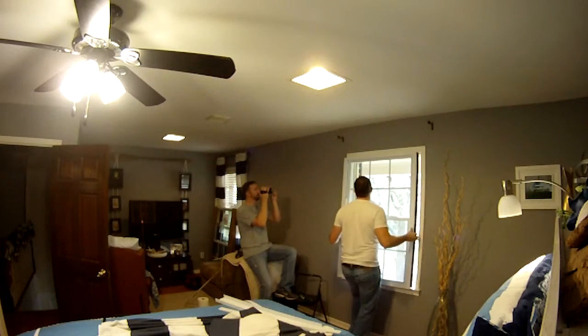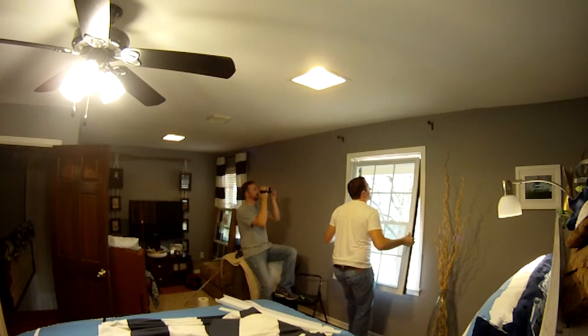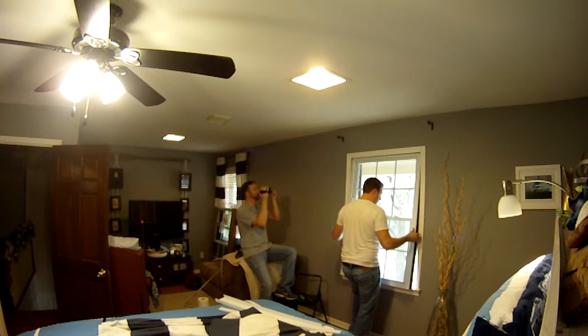Now we're going to dry fit the window into the window opening. Don't put the top end in first. Put the bottom in first, unlike what I'm doing here. So now you're looking at the top of this. Right in there, there's a gap. And there is no way for me to adequately fill this gap.